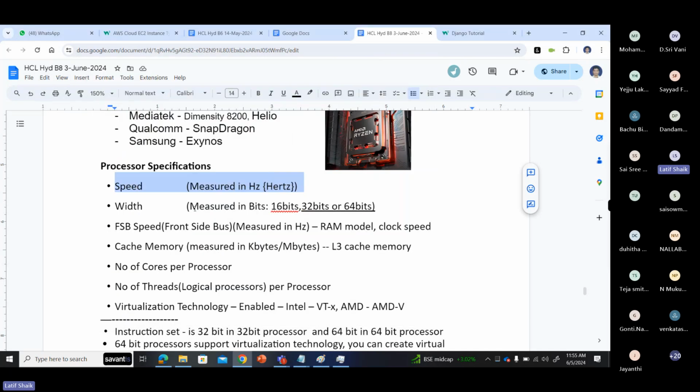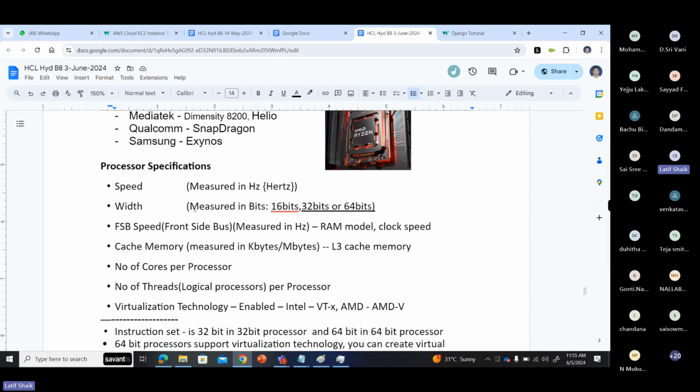Width: every processor is either a 32-bit or a 64-bit processor. Generally, all new processors are 64-bit because the available operating systems and applications are mostly 64-bit nowadays. Earlier, it was always 32-bit.